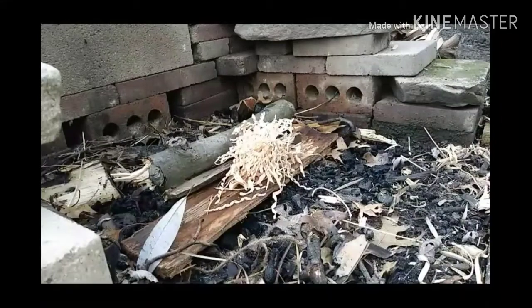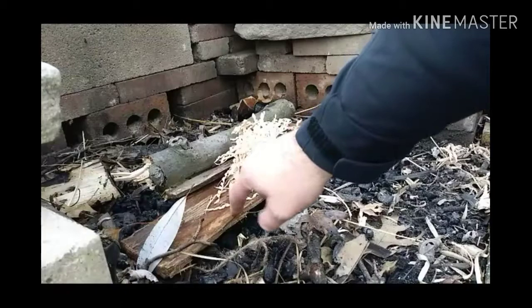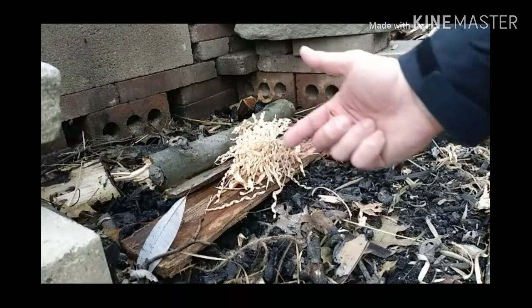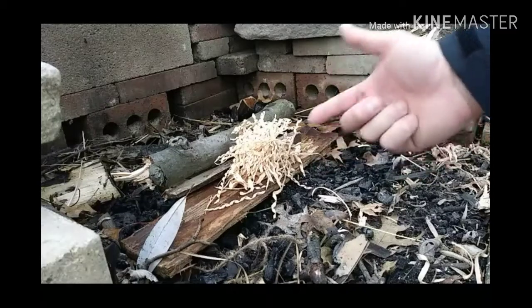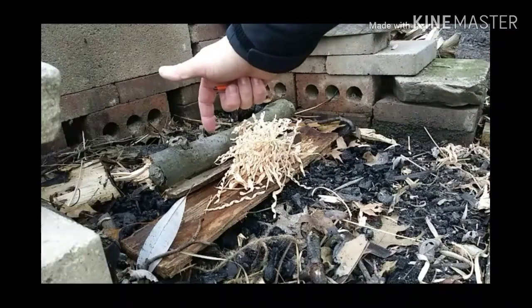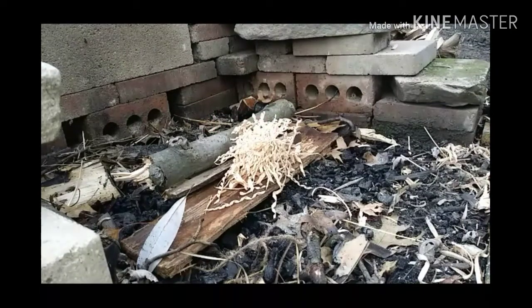As you can see here, I have a pile of shavings. I have a piece of bark for keeping the beginning of the fire up off the wet ground — that way it doesn't snuff itself out from the moisture. And then I have a back block for supporting the fire so that it doesn't collapse down on top of my shavings and put it out. No ferro rod action here, no flint or steel — I'm just using a simple match. And we'll get started.